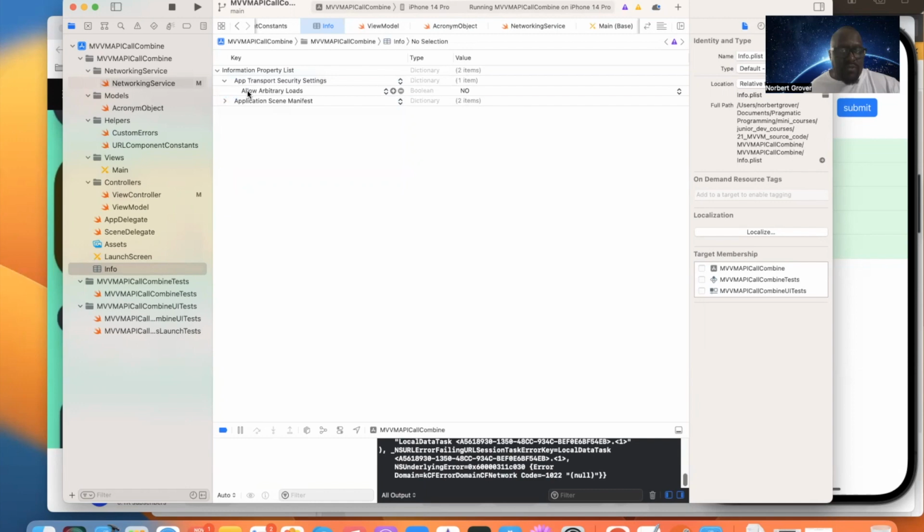Now we do another one that does allows arbitrary loads, and we say yes. You might have to practice this. Make sure that it's inside this, okay? So now we're sure that we can go ahead and test this, and we won't get an app transport security settings problem.